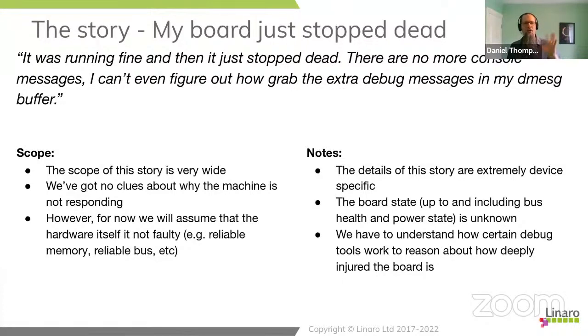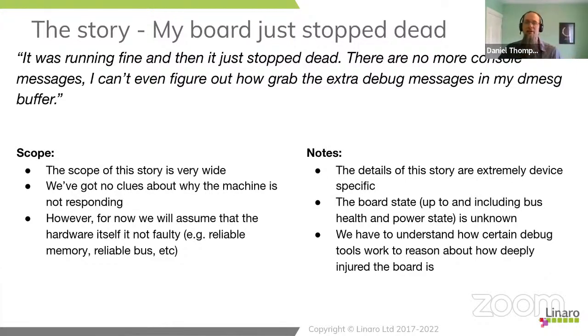For now, we're going to assume that the hardware has not broken. I joked about embedded developers, or at least not very good embedded developers, tend to blame the hardware as soon as they can. I have a very strong view about blaming the hardware, which is you can't blame the hardware until you've proven it. We're going to assume that it's reliable in terms of the memory is robust, and we've not got any kind of bus lockup. Bus lockups are curious because technically they're caused by software hitting bad addresses. But we're going to assume we haven't got that particular scenario at the moment, because it's a more difficult thing for us to talk about. We'll touch on that. We won't ignore it completely.